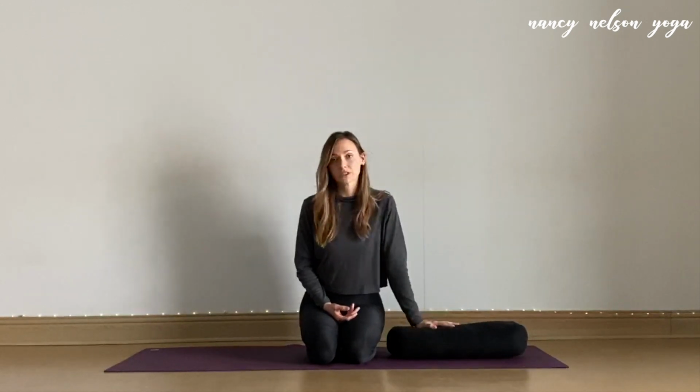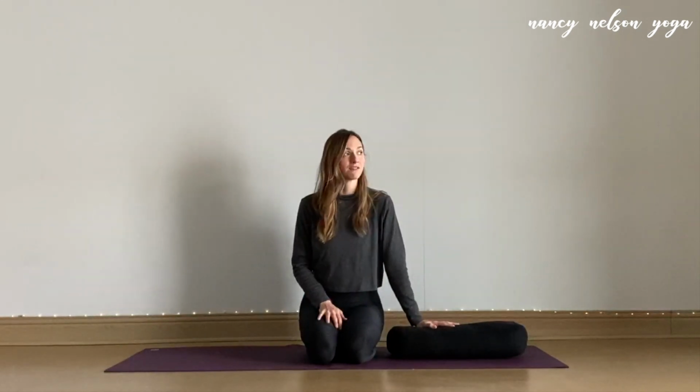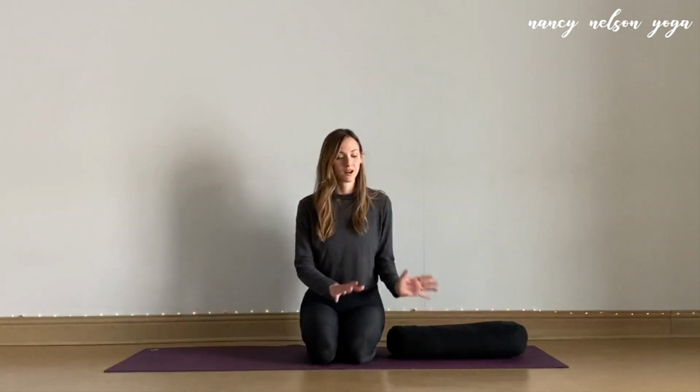So specifically today, during several of the postures, you'll want to have some kind of pillow. If you have a yoga bolster, that'll be perfect, but if you have even just a similar item around your house, or you can makeshift one with other yoga props, you'll want to have some handy. So we'll go ahead and get started in child's pose.